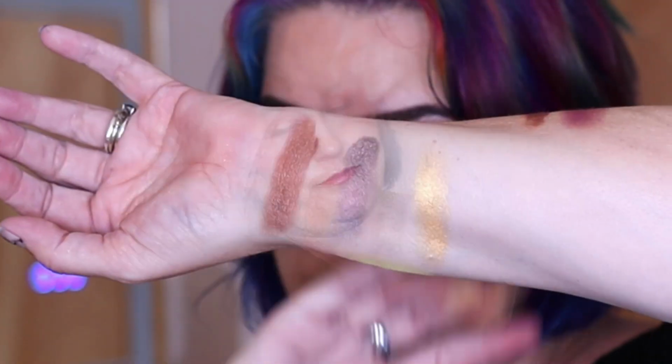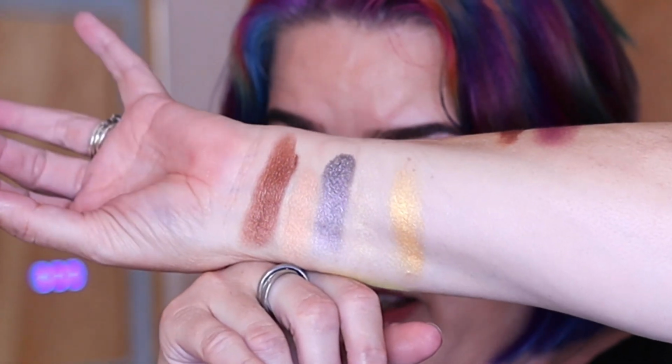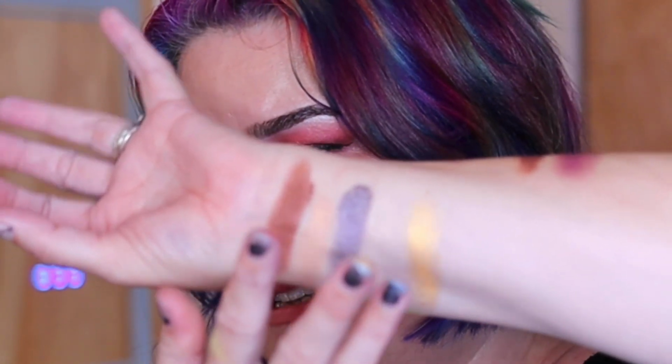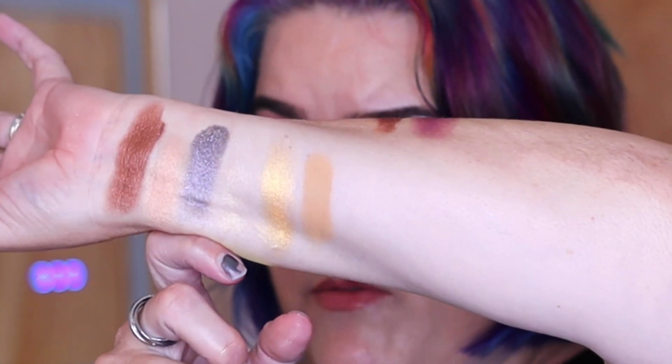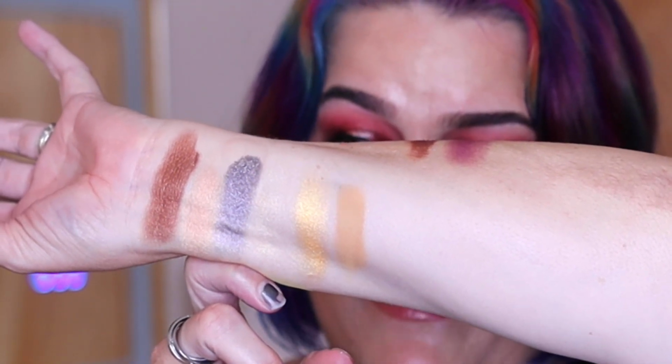It is called Cabana. I think it was maybe supposed to be more mustard yellow, but it just didn't fit that way for me. So best, a true yellow shimmer that doesn't look too gold and it isn't too pale. It's just a really, really pretty shimmer. And then this matte, I feel like it was supposed to be more mustard than that, more yellow than that, but it leans too brown to be mustard, and it literally looks like baby poop.